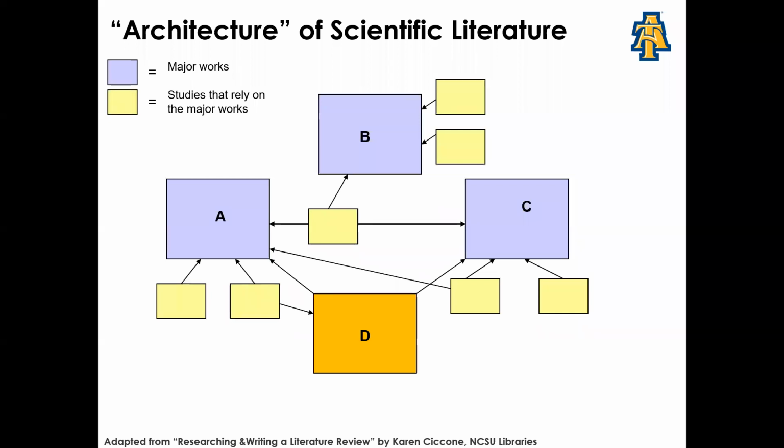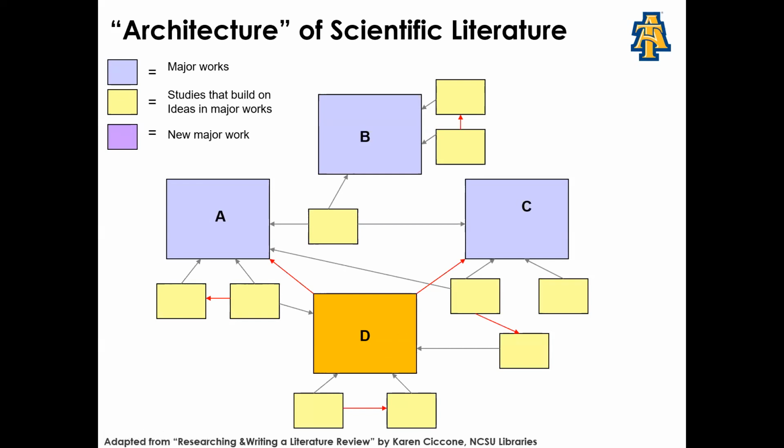And then you have the studies which rely on the major works, right? So you always have small studies. For example, a major work by Professor A, let's say he's in Japan, and you have a bunch of papers from his students and collaborators in Japan, maybe in the US and Europe, who try to replicate and improve that. And then other people who try to take it on a tangent, try and push it forward, etc. And then eventually you have this box, tier D, and this is where you want to be, right? This is the new major work. This is what you want to do, right?